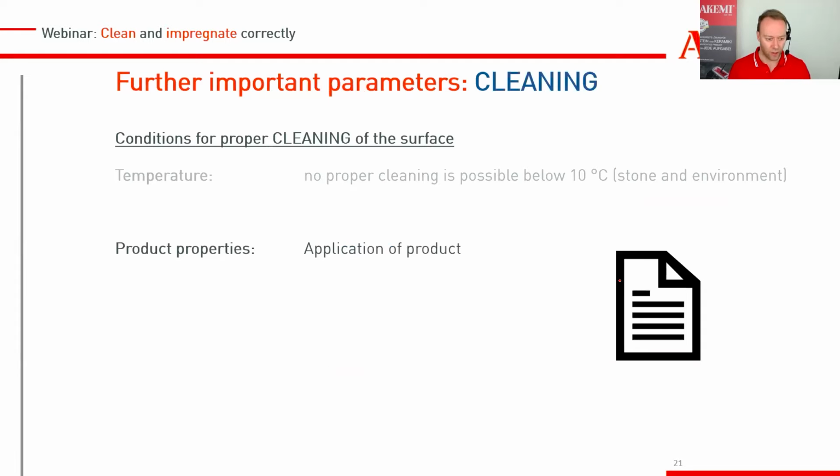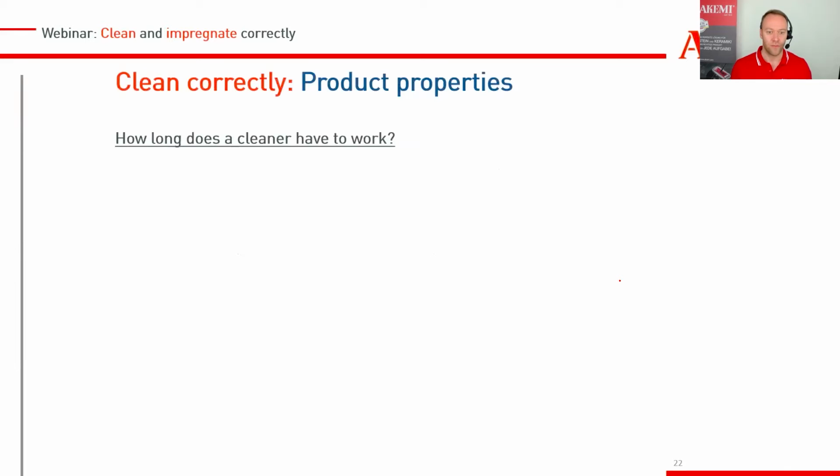Yes, and then product properties. For the application of the product, we have to follow these further steps. So how long does a cleaner have to work? It does not work like in the TV shows or now on Instagram, where you apply it, you wipe it, and in 20 seconds all the stains are gone. It's not working like that.